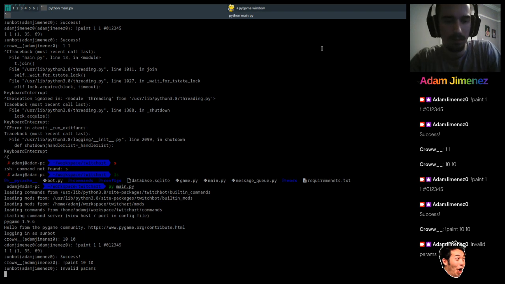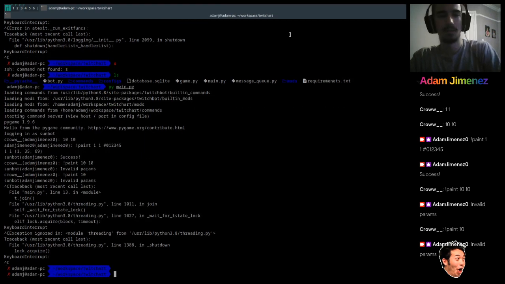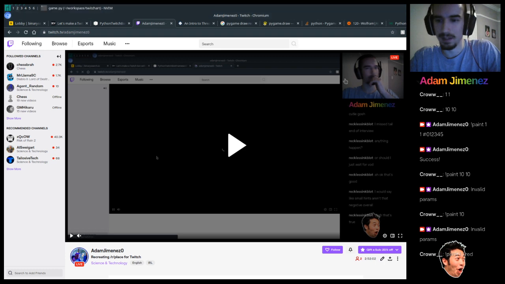Invalid params. You have to put the X and Y coordinates and then a color in hexadecimal, but it's not doing anything yet. So let me debug this real quick. I killed the bug.